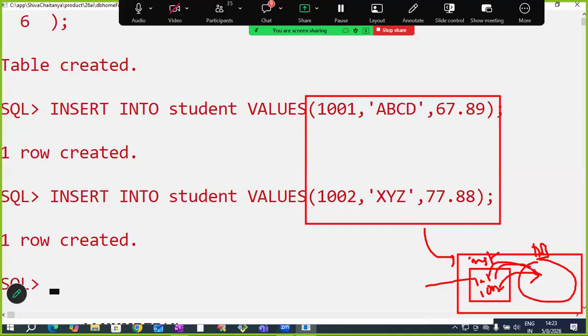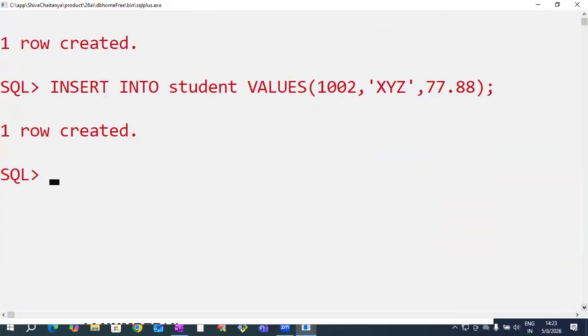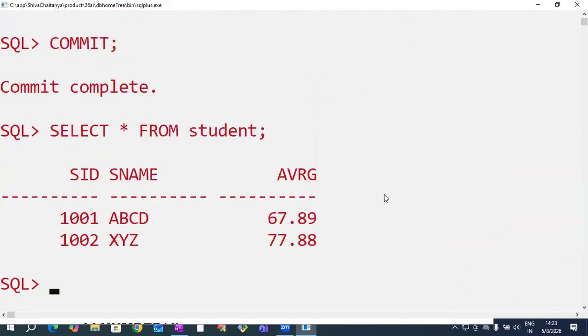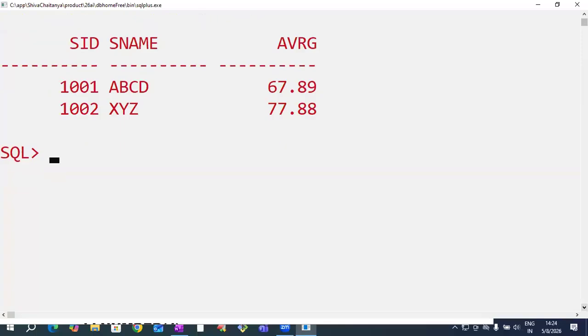To move the data from instance to database, which command do we need to use? Commit. I want to open and see the table data. What do we need to write? Select star from student. That's it. So till here we discussed in the previous session.